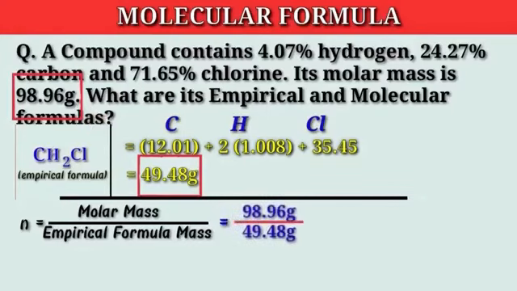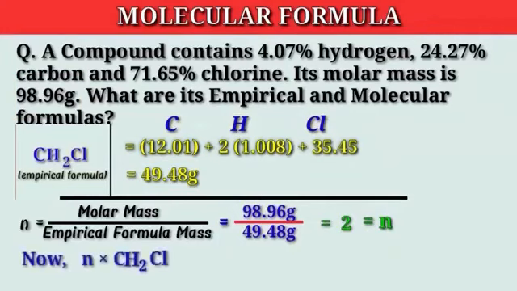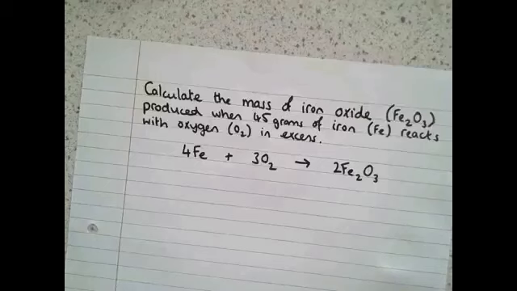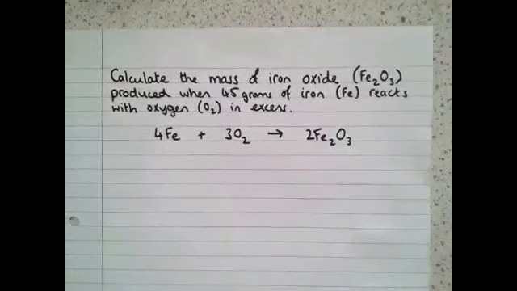So if you get the molecular mass divided by the mass that we have got in our empirical formula, it will give us the factor we have talked about, because n will equal the molar mass divided by the empirical formula mass, which gives us a 2. So which means our n is 2. So if you multiply our empirical formula with the 2, because we have said empirical formula multiplied by a factor will give us a molecular formula, we shall get our molecular formula as that.